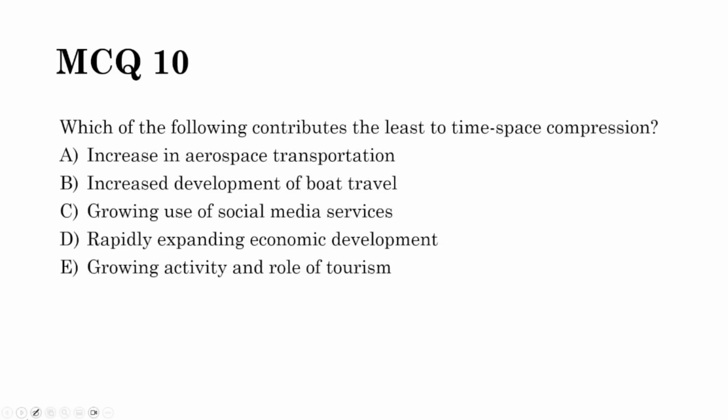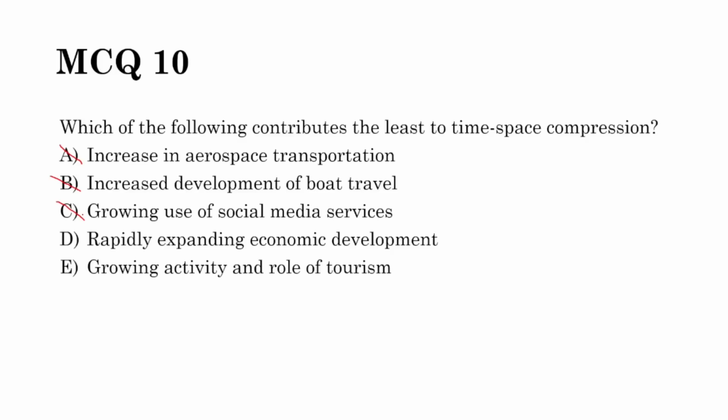10. Which of the following contributes the least to time-space compression here? When we're thinking of time-space compression, the first thing that you should be thinking about is both transportation and communication technologies. So let's use that to eliminate answer choices. A, aerospace transportation. That's transportation technology. This is also transportation technology. Boat travel gets you from place to place. Growth of social media services. That's communication technology. So now we're left with two answer choices, which is great.